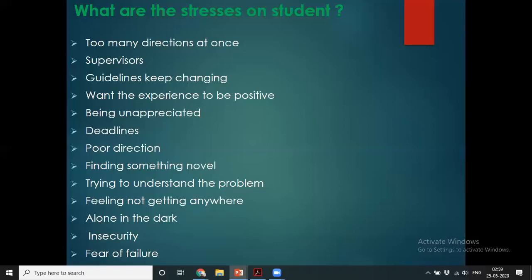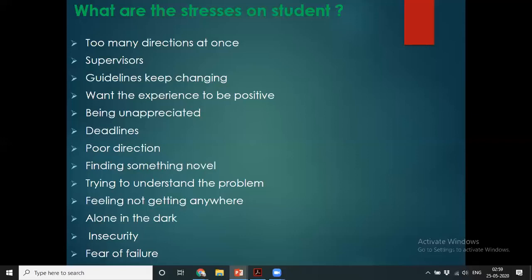Why I'm telling this is that it is a frequent thing. Nowadays, if you see in the market, a lot of research scholars think, after completion of their PhD, after completion of the research degree, what will be the next step, whether I'll get a good job, whether I'll be fulfilling my need or not. Fulfilling the need means if someone desires to work in a good institution as an assistant professor or as a scientist and all. If you're not getting that kind of job, definitely that also creates a problem in your mind.